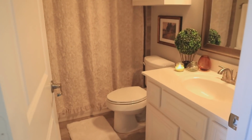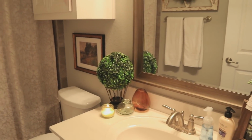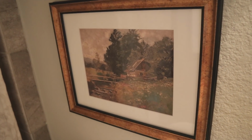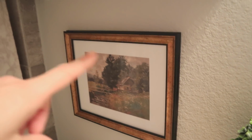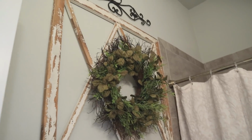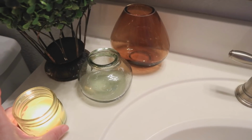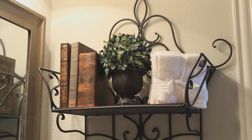This is probably my favorite bathroom in the entire house. You're starting to really see again more like, that's a faux oil painting. It's a print, but it looks like an oil painting, if you will. So you're really gonna start to see gold details throughout the house mixed in with farmhouse French country elements. I would actually say that maybe at this point it's looking more French country to me than farmhouse at all, but maybe there's some elements of farmhouse. This is just a candle from Dollar Tree. And then when I step this way, I've got this little shelf.